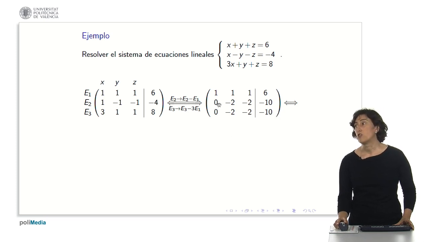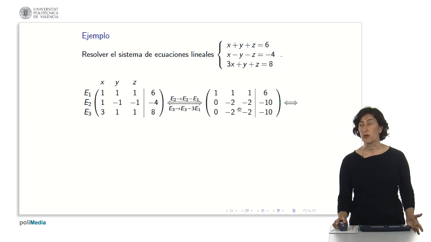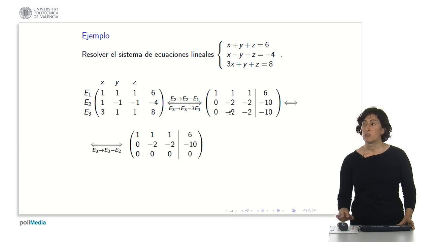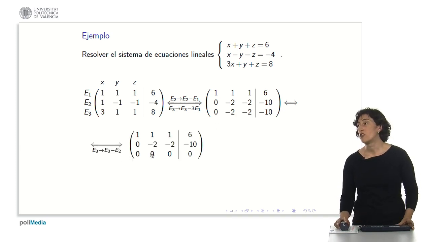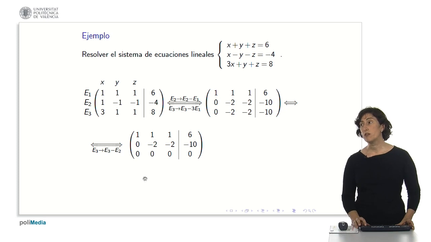We already have those two zeros. What do we have left? This zero here — we need to make zeros below that line. This minus 2 has to be converted into a zero using those operations, so if I subtract from equation 3 the equation 2, I will have that zero directly. We do that operation and in addition we get all zeros. Once we have reached zero below this line, what we do is write it back as a system of equations.